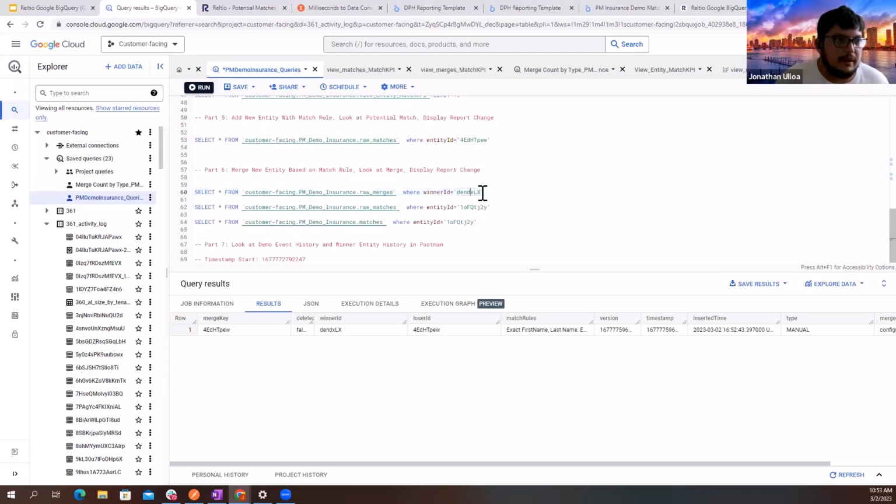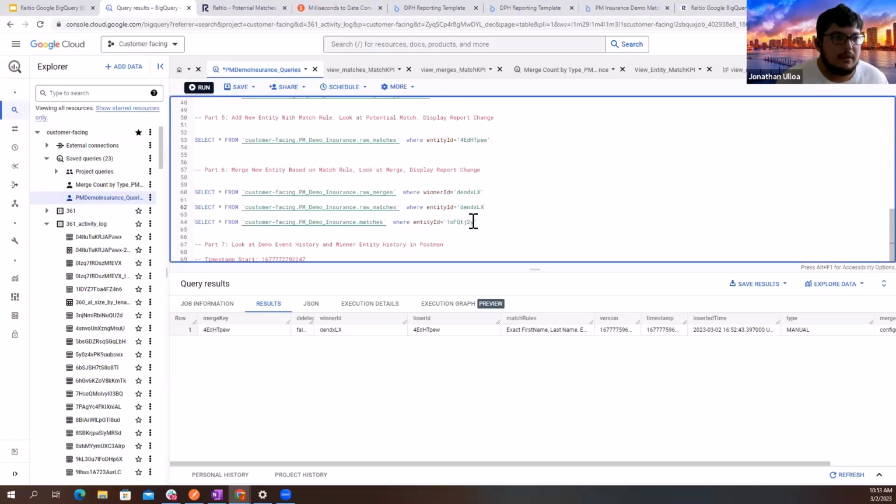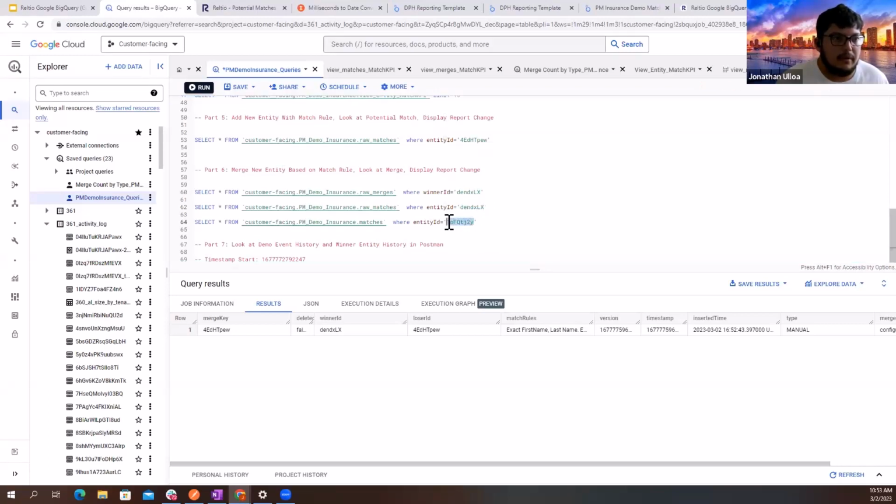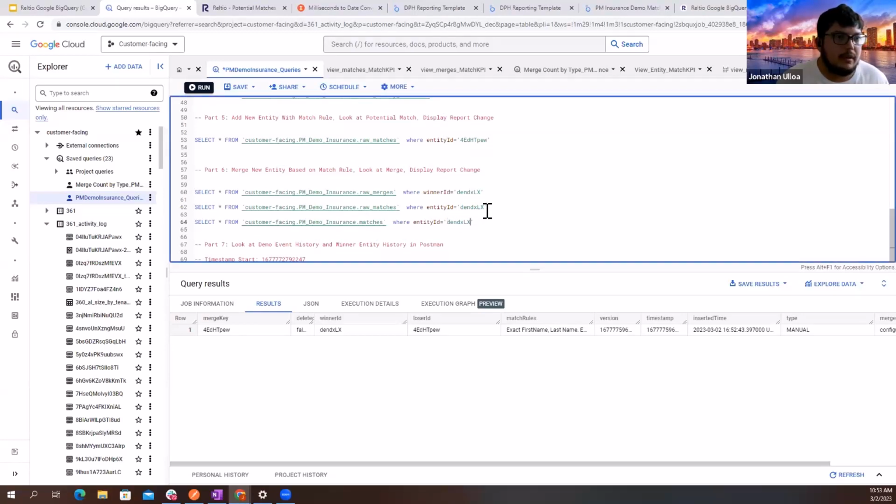And let's see how this guy shows up now in the matches, right? Like I mentioned, we're doing a flag on deletion, right? Is it still a match? What happened here? One second. I'm going to look at that view real quick.